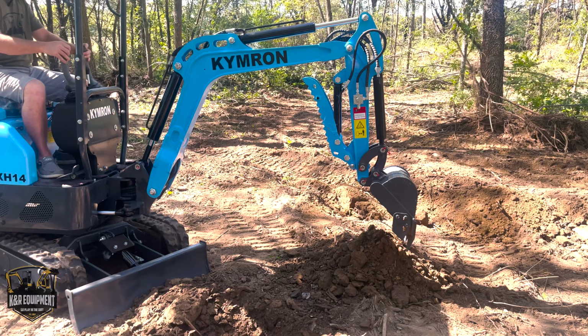All right, so she fires right up. And by the way, this particular machine, it's our only one. It comes with an actual USA Parker pump. Personally, I'm not a big fan of Parker. Our pumps do a pretty good job. I can hear a little bit of a whine on Parker pumps personally, but they're a very proven brand and they're well known here in the USA and used on a lot of name brand equipment.